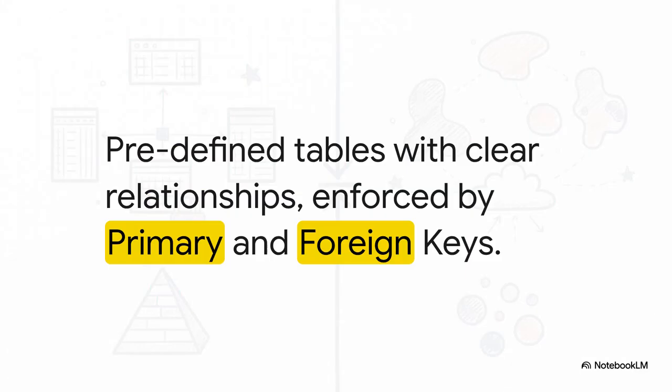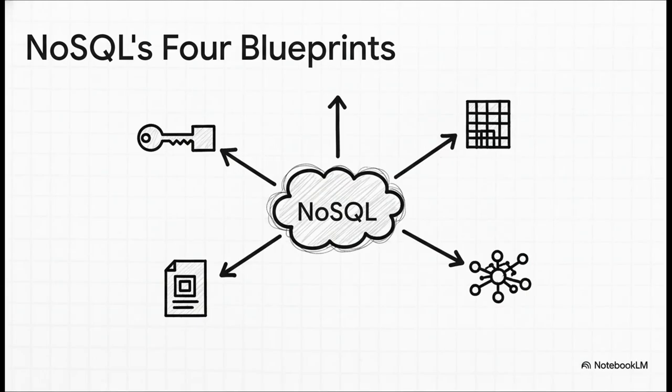So how does SQL keep everything so perfectly structured? Well, it uses these things called primary and foreign keys. Just think of them as unique ID tags that create these really strong, concrete links between different tables. So a customer's unique ID in one table can link them to every single one of their orders in a completely separate table. That's SQL's superpower, making sure data is always consistent and related, which is perfect for running complex queries.